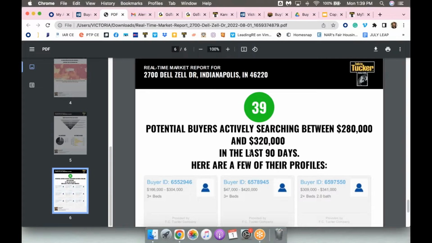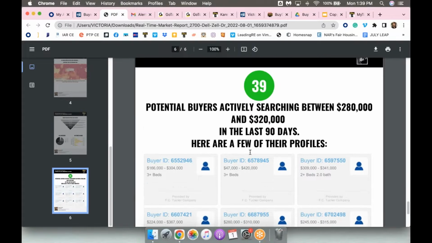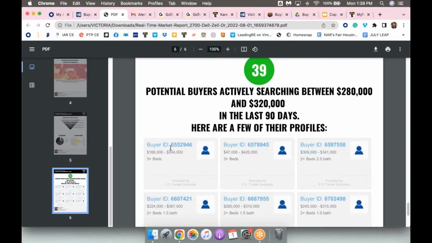It would show me who the agents are for these 39 people. So literally, you just go into the backside of Buyside, you click on your listing, because again, we won't know who these people are until they say, yes, we want to list with you. The listing goes live in Matrix. Give it about 7 minutes to sync with talktotucker.com, and then you can hop into the backside of Buyside. And we will see these same buyer ID numbers, but then it'll show us who the Tucker agent associated with that buyer ID is, who that person is.